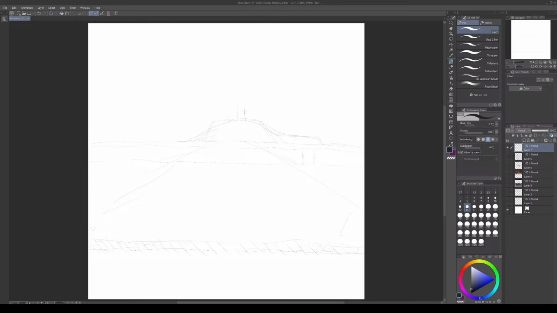So maybe there's something here that's pretty wonky, pretty weird. Like that. Giving it some angles to create more possible perspective, I guess.